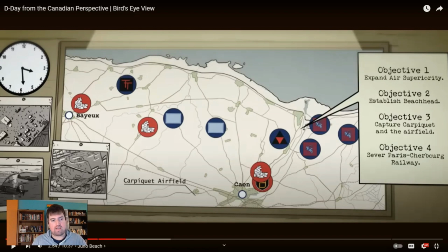Kapike was not providing air cover for the Germans from here. It was too close to naval gunfire, well within range of the naval guns. So any aircraft on there are going to have a bad time because they'll just get hit with those heavy naval shells. But it is still the objective. One of the thoughts behind taking Kapike is that it would be able to be used for bringing in aircraft quickly from the Allied side for evacuating casualties and bringing in supplies and the like. Turns out that didn't really get to happen.